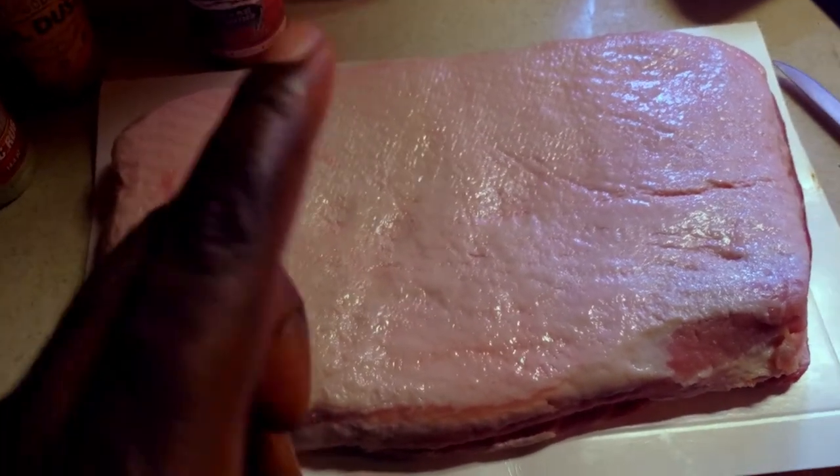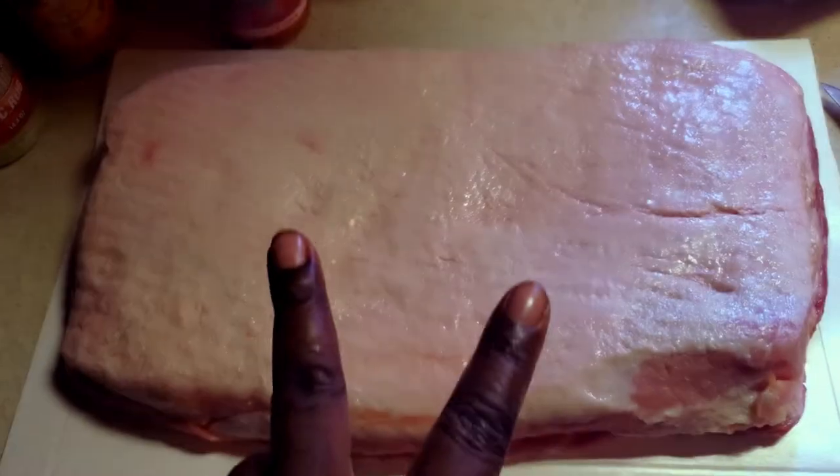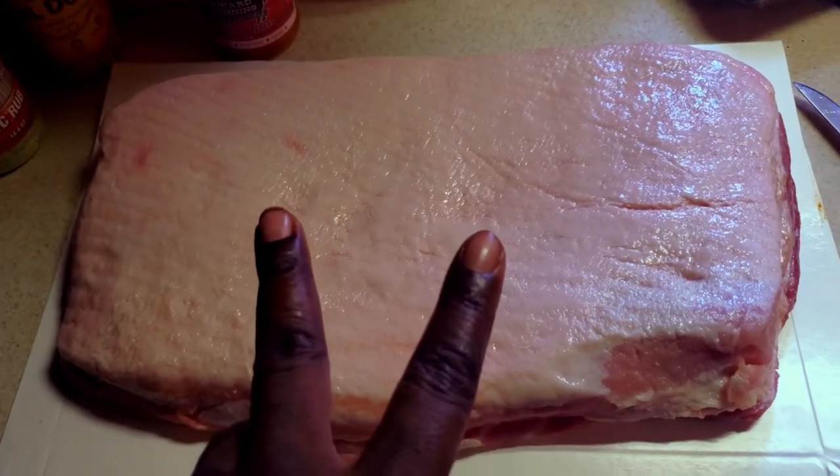My name is Eddie Wright, and today it's time to do pork belly burnt ends part 2. Let's get to it.